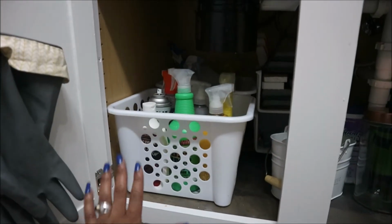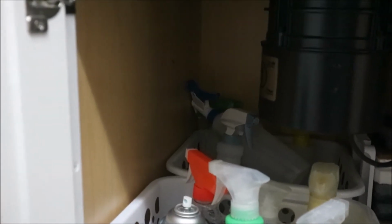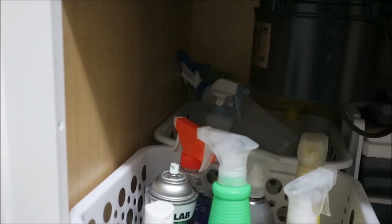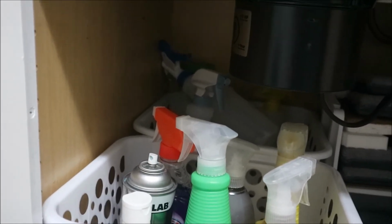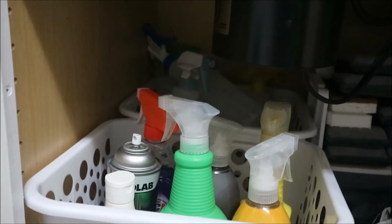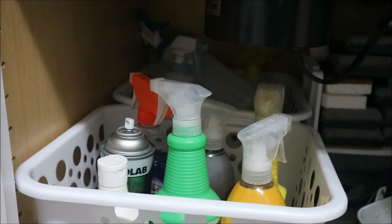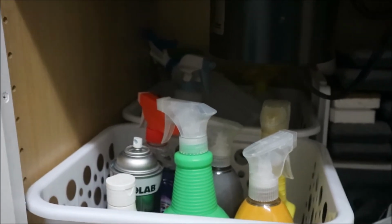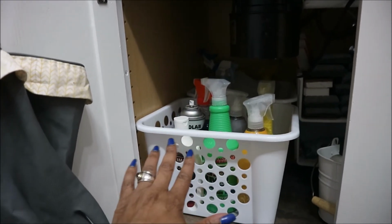And then over here you will see two containers that came from the dollar store, the one in the far back, and if I zoom you guys into that far back there, you can see some plastic containers, which will probably move to my garage once I start working on that garage. I will probably only leave a couple of them in here, which will be for things that I need to spray down in the house, and they will probably already have things in them. But the one that's here to the front, and no, I have not labeled these baskets as of yet, but these have cleaning type stuff in them.